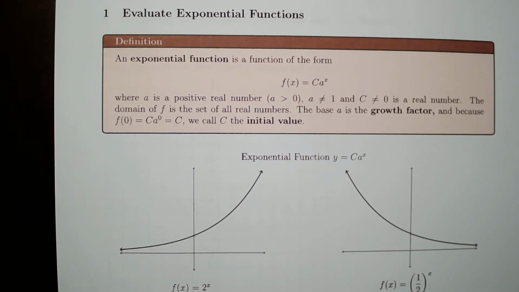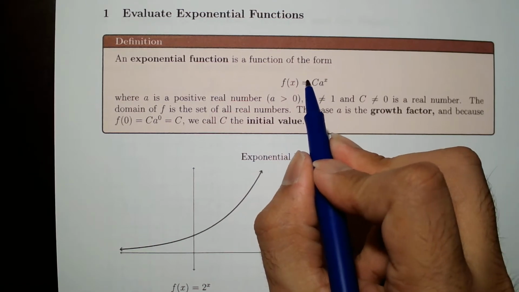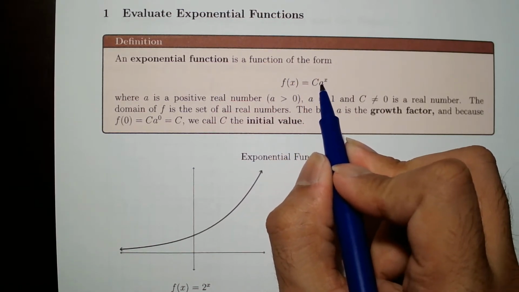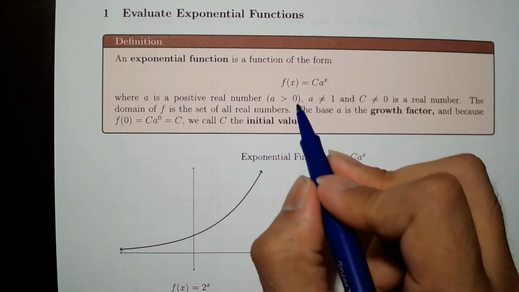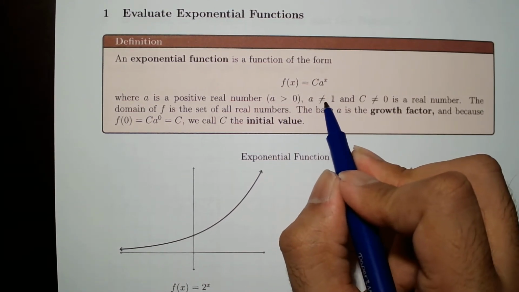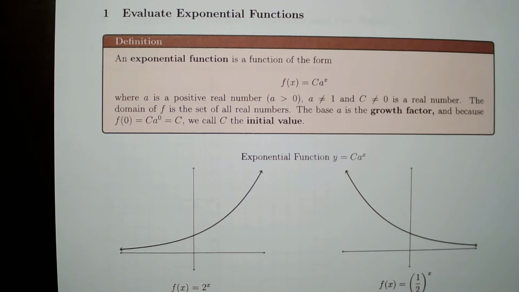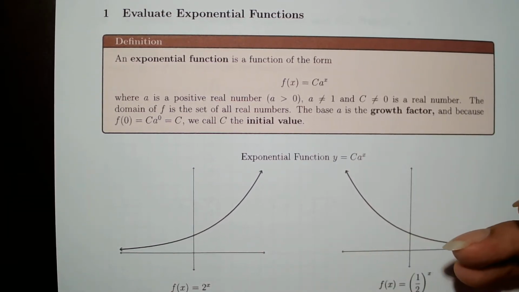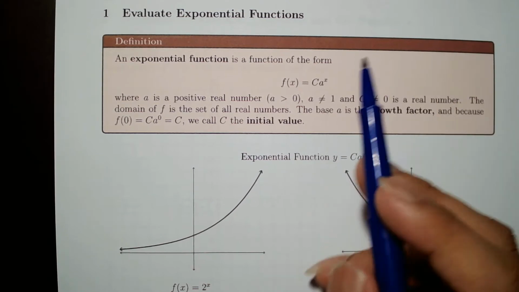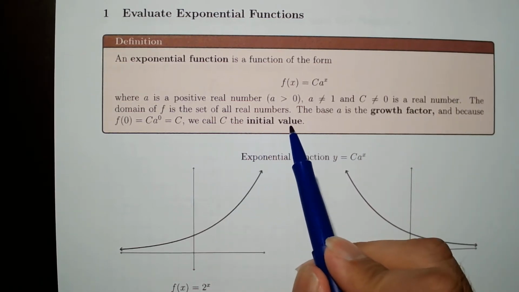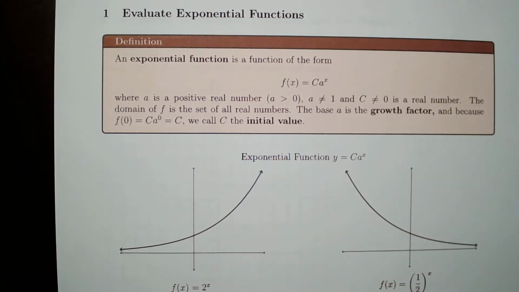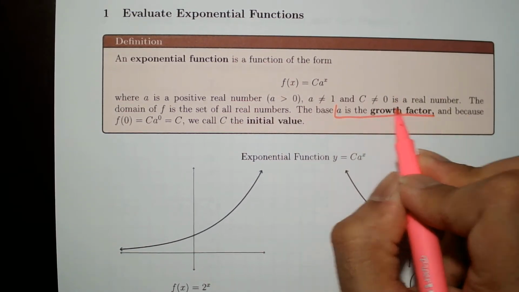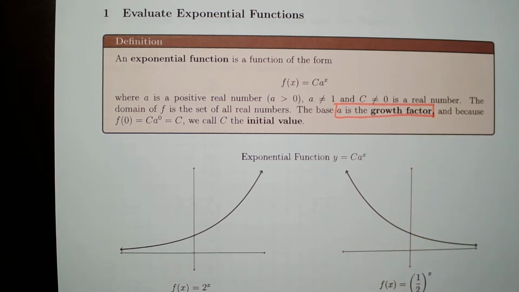Alright, so let's evaluate exponential functions. Let's define them first. An exponential function is a function of the form f of x equals c times a to the x, where a is a positive number and a cannot be 1, and c cannot be 0, and they are real numbers. The domain is the set of all real numbers. A is called the base, which is also the growth factor.